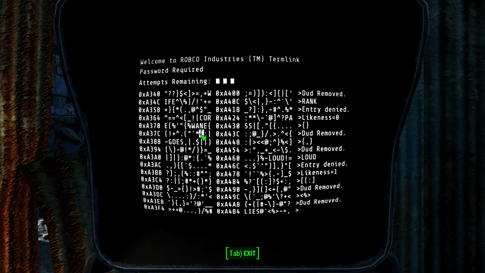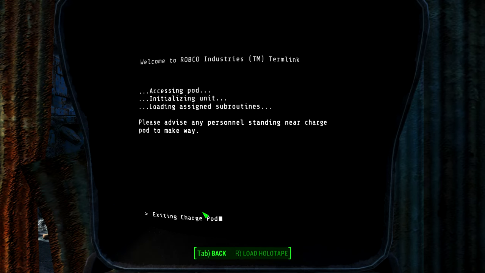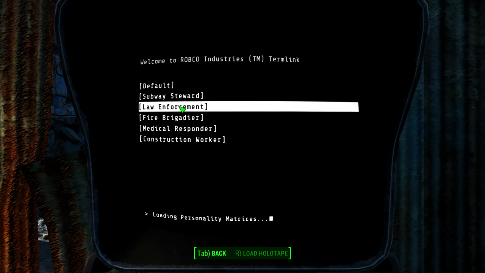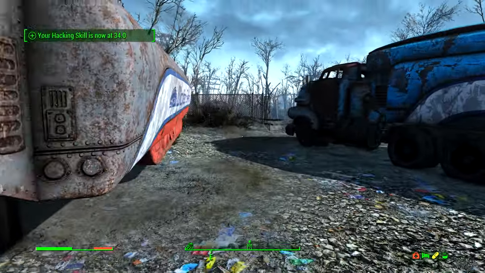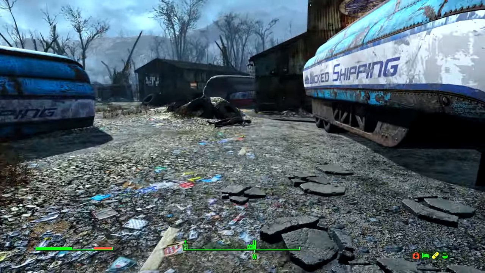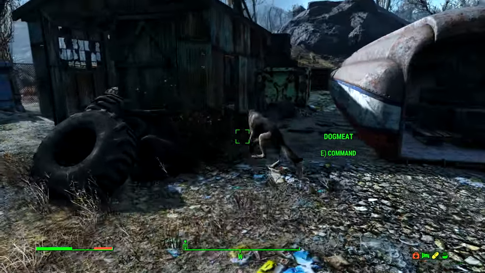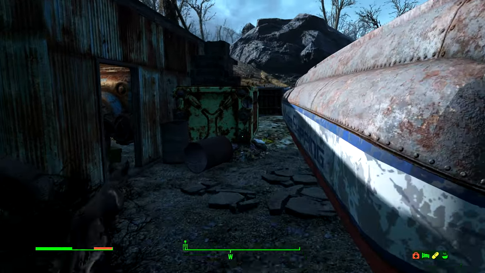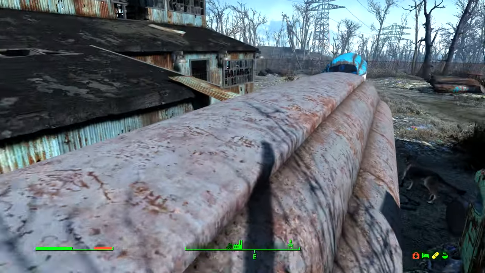What else am I missing here? Rank goes. There it is. Activate the unit. Choose personality mode. Law enforcement. Sure. I don't quite know what that means, but we could use some Protectron assistance. Now, how do I get back up here? There we go.